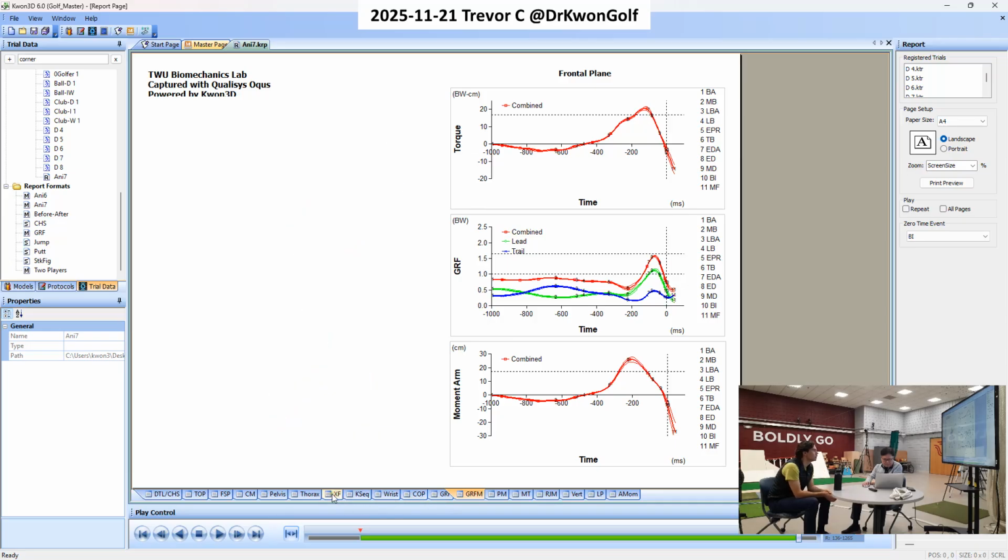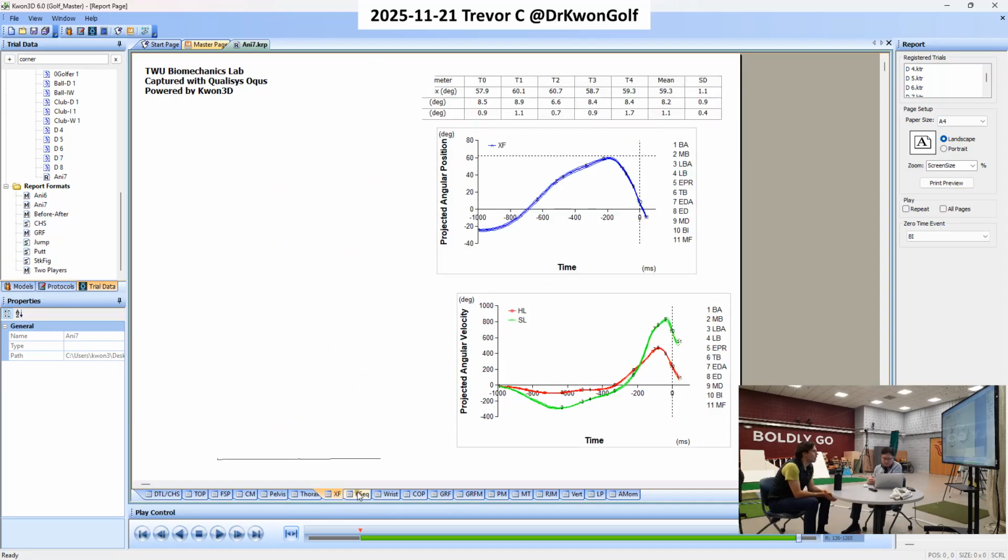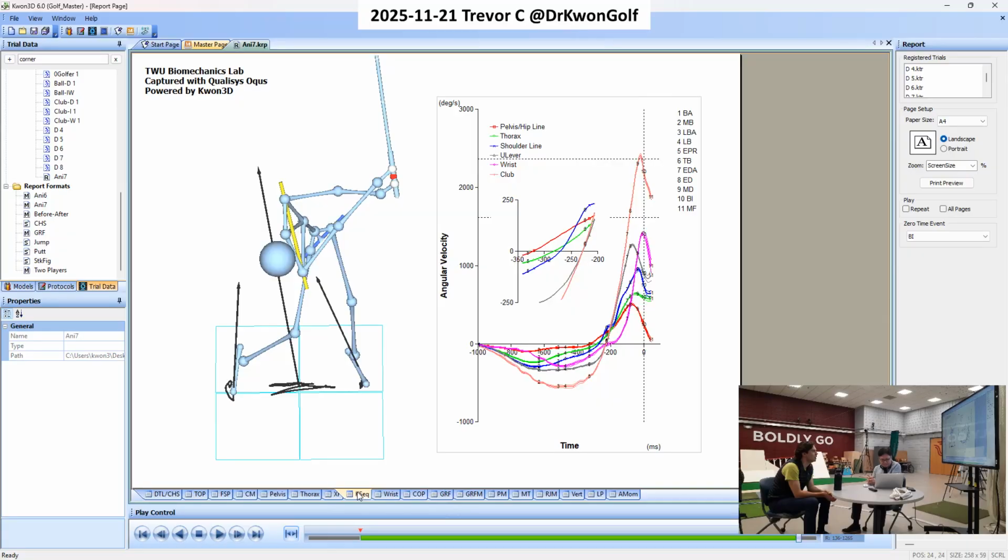And then the kinematic sequence here. I don't know what happened here. This is the shoulders. Particularly today, I think your action in the follow through was pretty rigorous. But if you just look at the timing, the pelvis, thorax, shoulders, and then still we see the clustering of arms and club here. So let's see what happens.